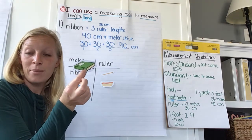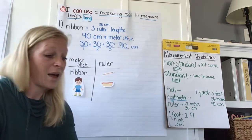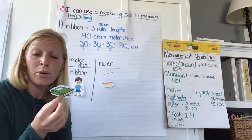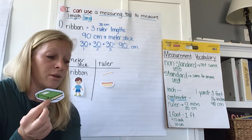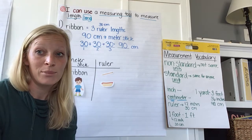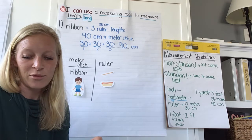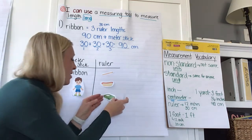How about a book? Thinking about your math notebook, or a book that you're reading at home. Meter stick or ruler? I'm seeing lots of rulers. You agree? I would hope so.